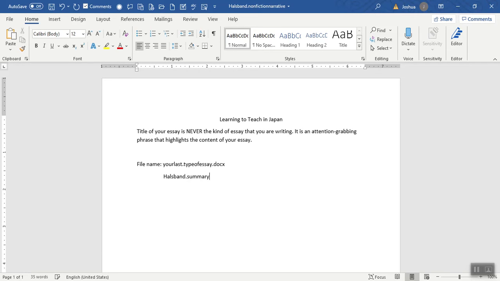It'll be Hausman dot summary dot, and then automatically it'll be doc. So whatever your last name is, if your last name is Smith, it'll be Smith, description or whatever the type of essay it is, dot doc. Okay, please, this is the naming convention.